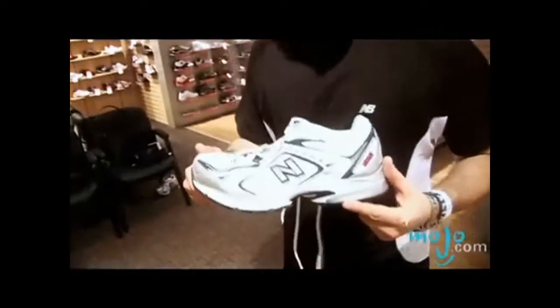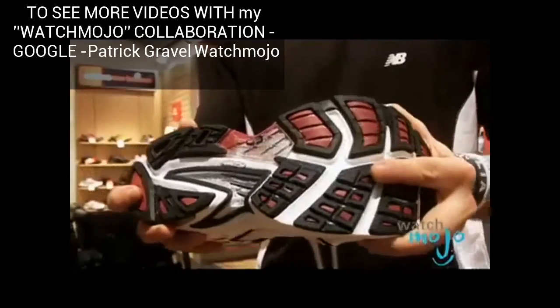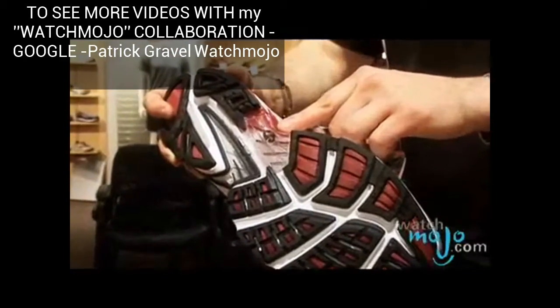What are the features of a good runner? Let's check it out. We got our New Balance 1222 right here. First thing is the sole. Now what do you want in a runner? It's got to be flexible. It's got to run with you. New Balance has a stability web to prevent it from over flexing.